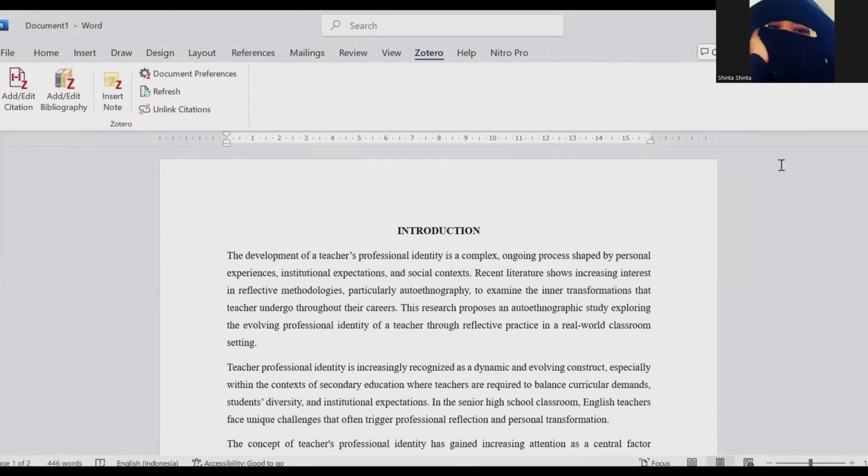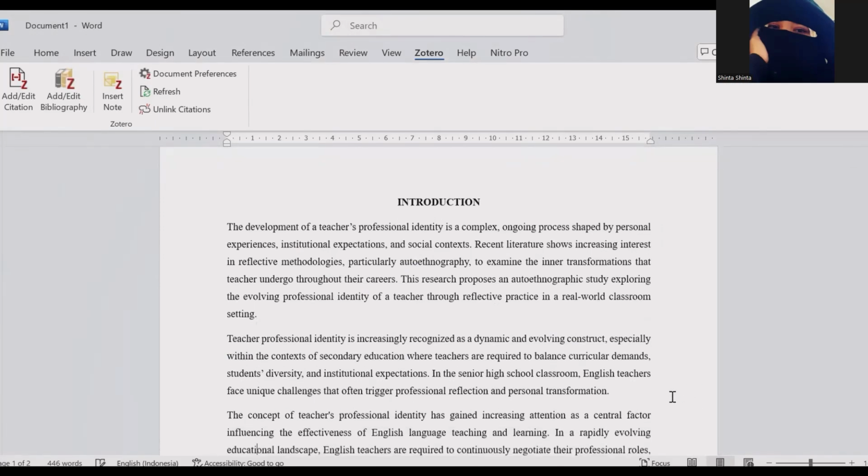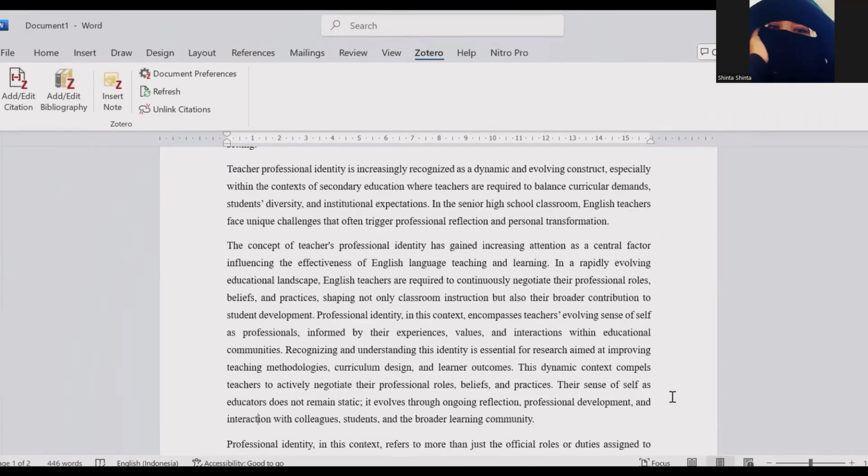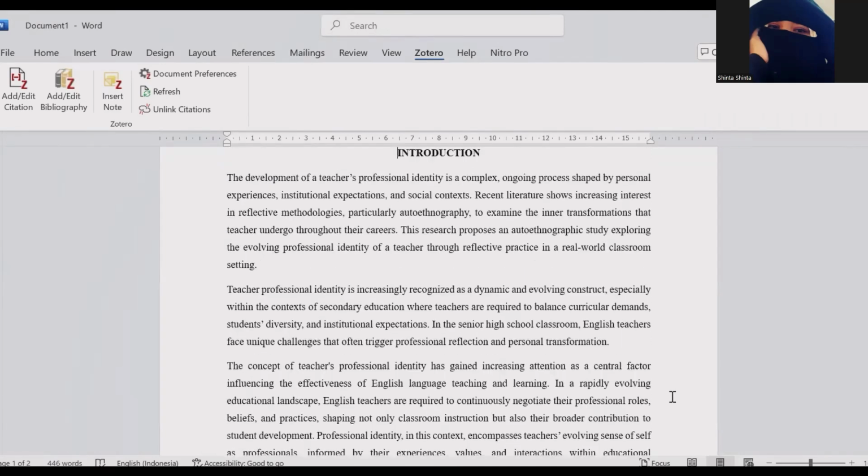Now let's move to the Word document of your paper. This is the example paper, and you will see the Zotero tab up there. Okay, you see the Zotero here. If you click Zotero, the options will show you add citation, add bibliography, insert note, and so on.